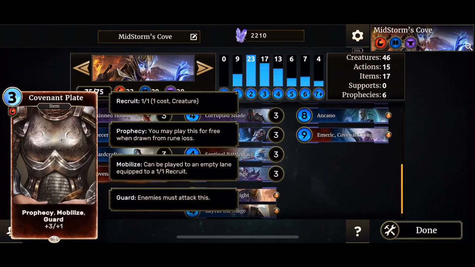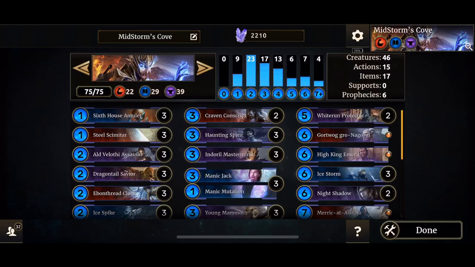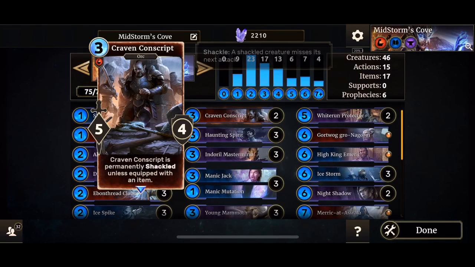of course, more damage. We've got Craven Conscript. This is an excellent card. It functions just like the old Siege Catapult used to. So it's shackled unless you equip it with an item. So you drop this in a lane. If your opponent ignores it, you've got 5 damage as per base, plus whatever items you equip it with. It's a 3 cost, so it's invaluable to a Covenant deck.